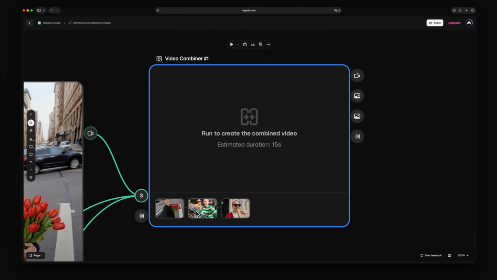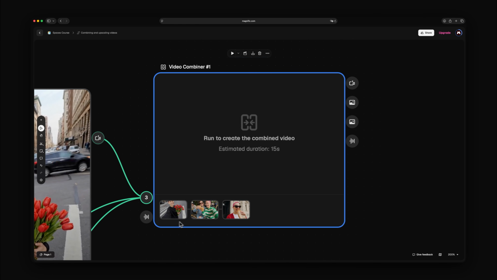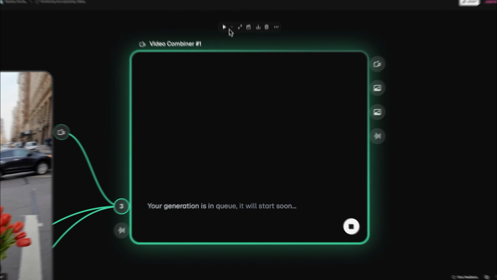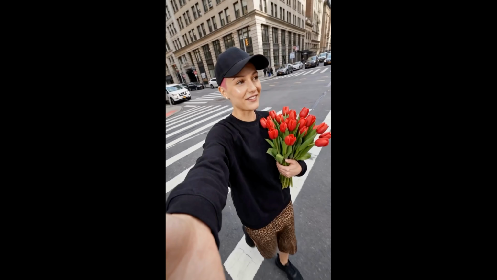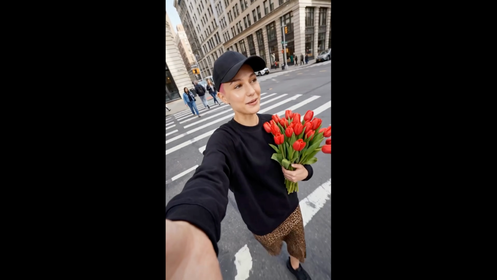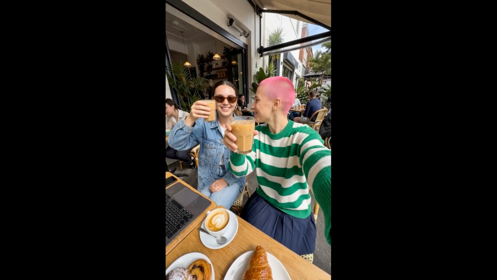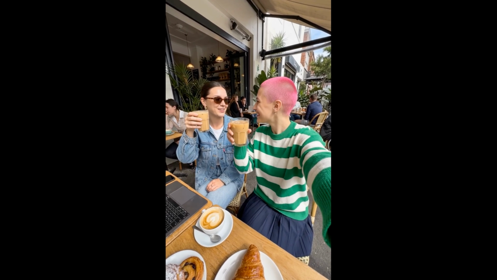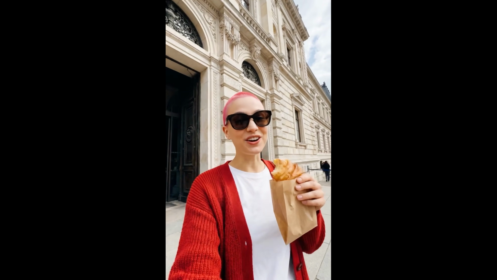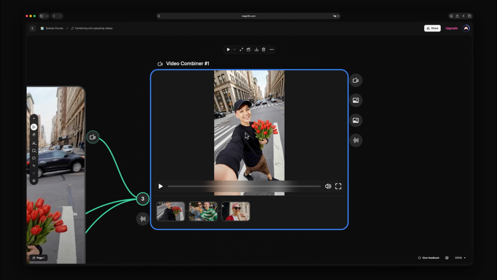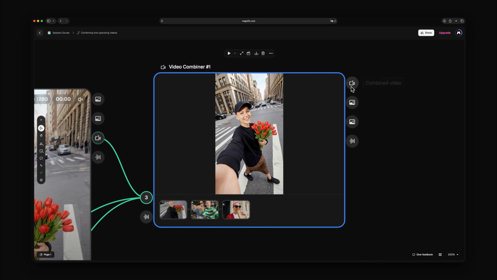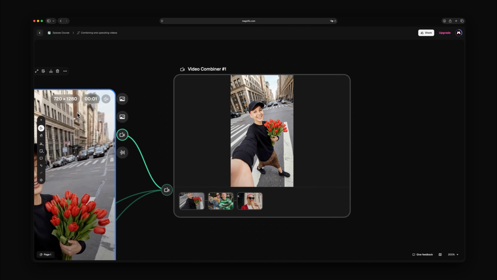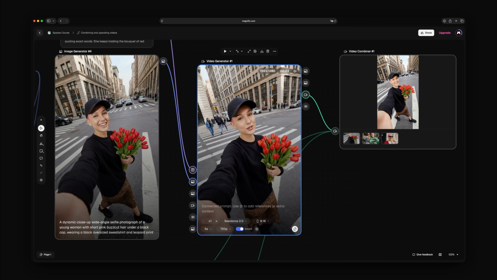There are no complex settings to configure first. Once the clips are connected, you run the node, and the result is one combined video with automatic transitions between scenes. So instead of taking those clips into another application just to place them one after another, you can already solve that step directly inside Spaces. It is a structural node that merges several video results into one downstream output, so the process can continue from there. Now let's complete that sequence with one final step.